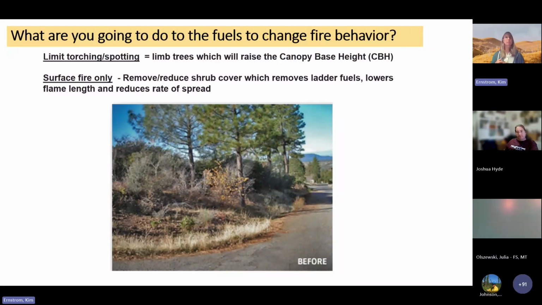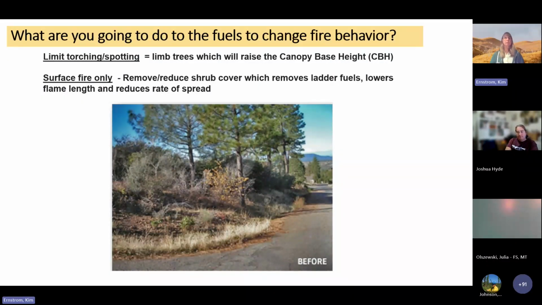Well, in order to limit torching and spotting, I'm probably going to need to limb some of these trees, right? And essentially what I'm doing is I'm changing the canopy base height. So I'm raising the canopy base height by limbing the trees. And also at the same time, by removing the shrub cover, I'm removing those ladder fuels, I'm lowering the flame length, I'm reducing the rate of spread, and I'm bringing it just down to the surface.